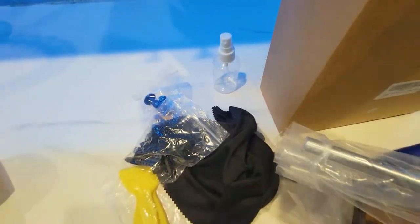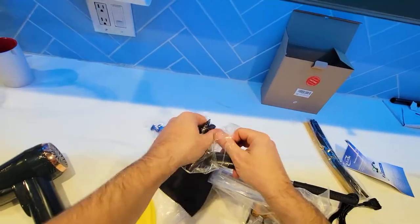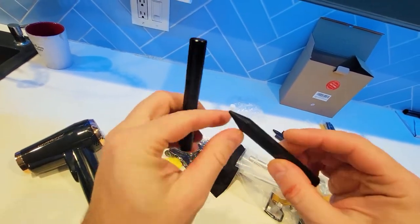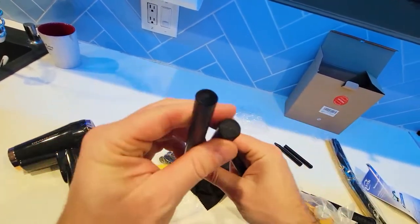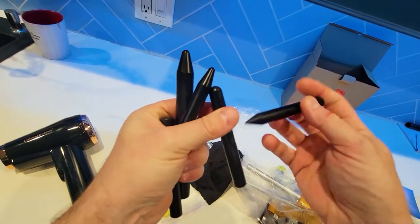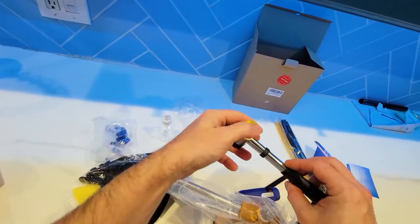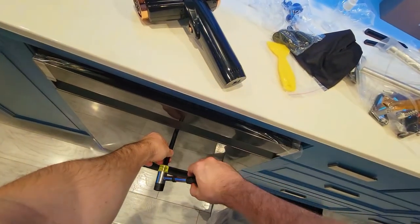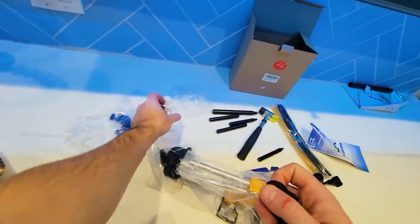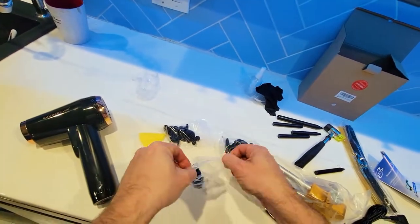This particular kit has absolutely everything including a glue gun, glue sticks, the actual dent cooler itself, a little hammer, and these plastic tabs with different ends on them. That way you can push something in if you pulled it out too much. There are four of them with different thicknesses and roundness — very fine ones. You'd use a little rubber mallet to hit on them bit by bit.